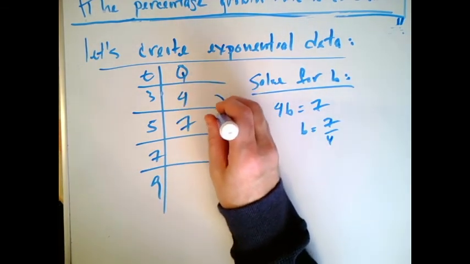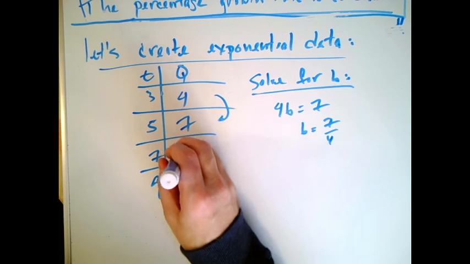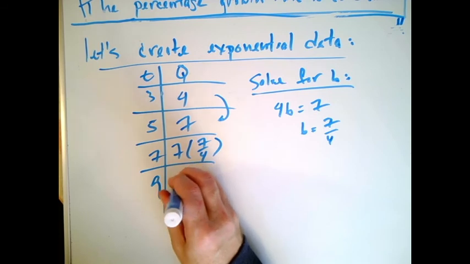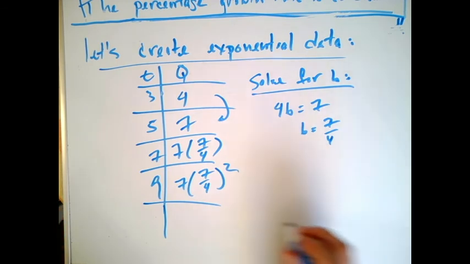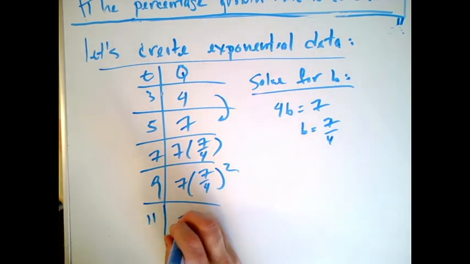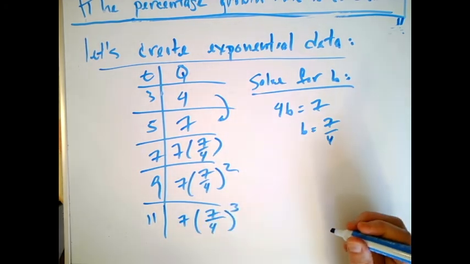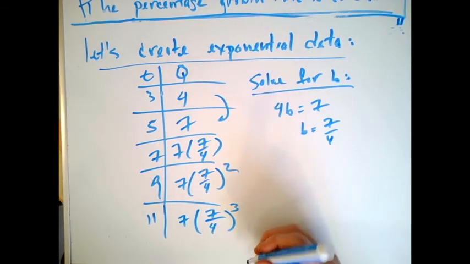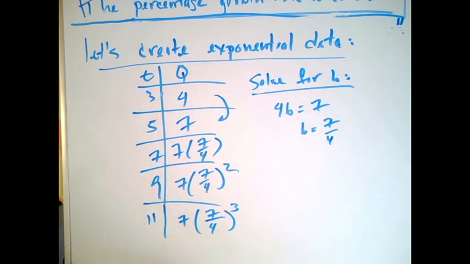But if you want this to stay exponential, now you just have to keep multiplying by the 7/4. So this is going to be 7 times 7/4. If I multiply by 7/4 again, I'm going to get 7 times 7/4 squared. If I'm not sick of this already, I'd put an 11 there, and this should be 7 times 7/4 cubed. And you can see the patterns that we saw in the first example keep happening here. We keep multiplying by the same number each time, and eventually when we see the pattern, we can see that only the exponents of the answers are changing. Those are the two huge things about exponential data. Let's start with the growth rate.